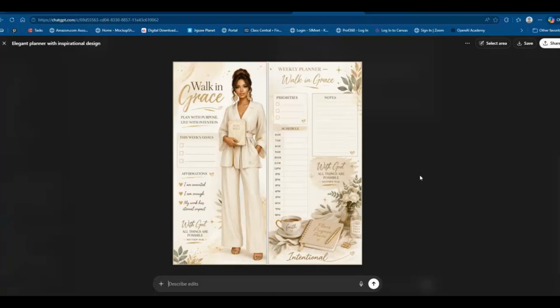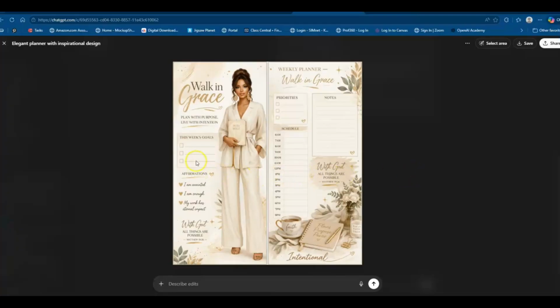But this is beautiful. I love this, and this is faith driven. But like I said, there's the custom details. So if you want to change something in this, you can definitely change whatever you want to change. This is a beautiful page. I would print this out and stick it in a notebook or a planner. Love it. And this keeps me from having to do all of this myself.